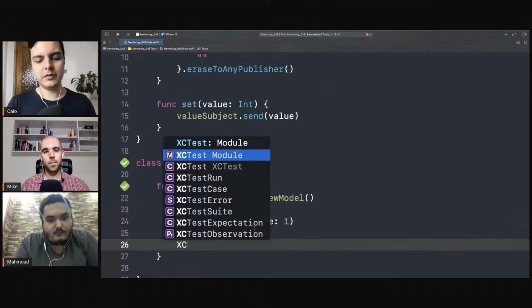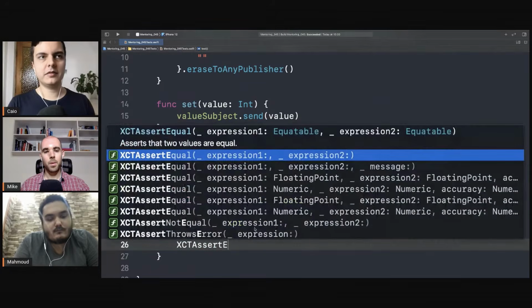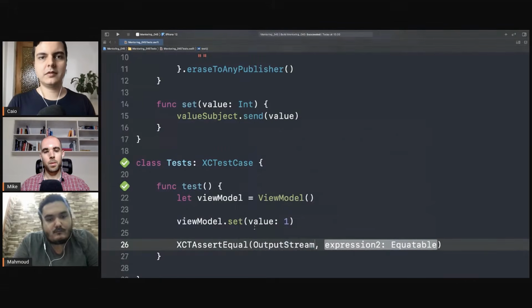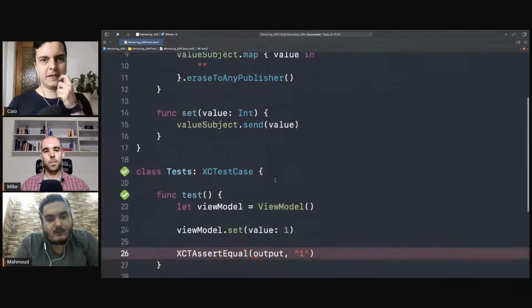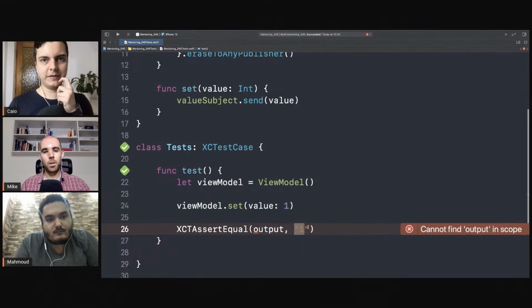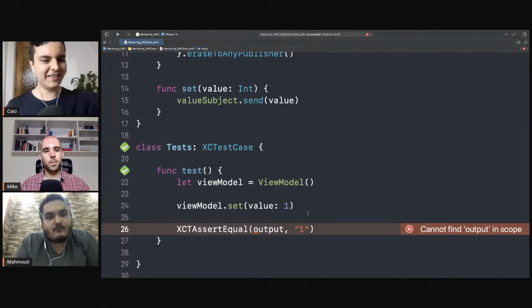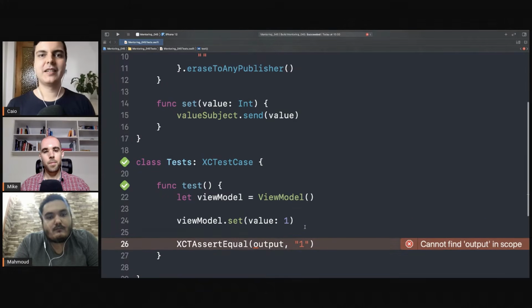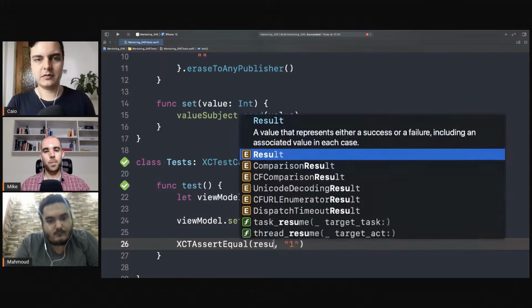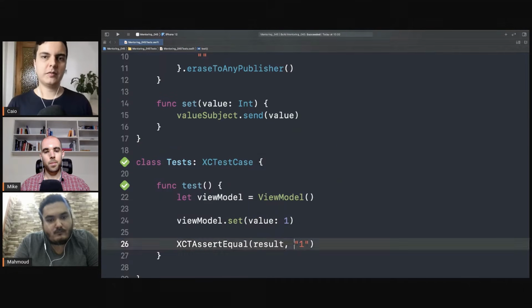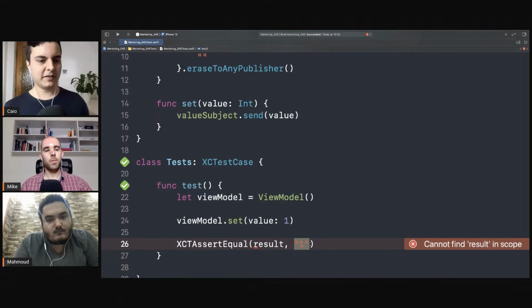We would like to test that the output is the formatted value, "1" in this case, right? So it's pretty much converting the integer to a string. But it could be much more complex logic in the ViewModel, like converting a date into a string and so on. So we need an output to be able to test. We have an input, 1, and we need an output or a result. Now this result, we assert the value. That's how we write unit tests: given a certain input, I expect a certain output.